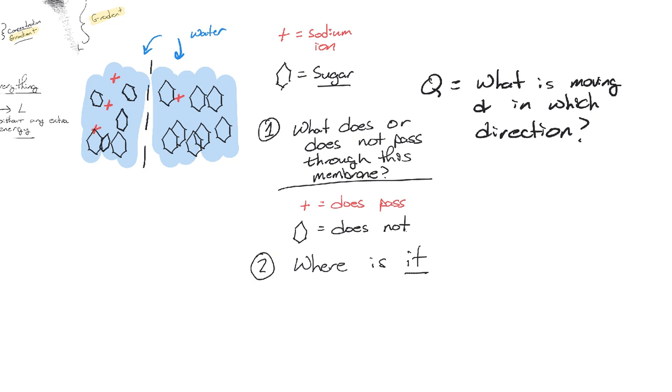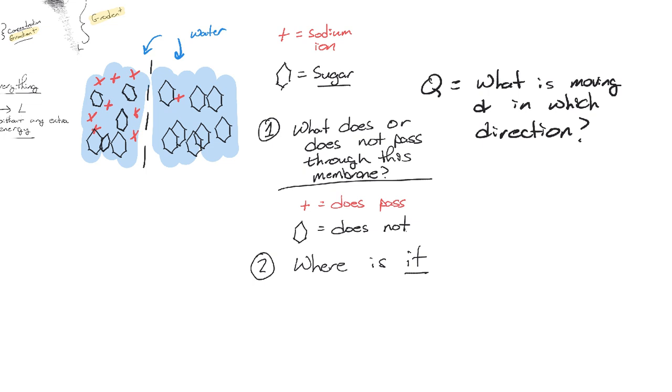But if I have a lot of them on this side, if I have it high over here, what are the odds? What's going to happen over time? Can somebody tell me? Eventually, what's going to happen? That's right. These positives are going to start moving in this direction. This one might randomly move over here. So you have 2, and then 3. And yes, some of these will move over here, but because there's more on this side, you're going to have more movement towards the low. You get high concentration moving to low. Is that clear? So high to low.